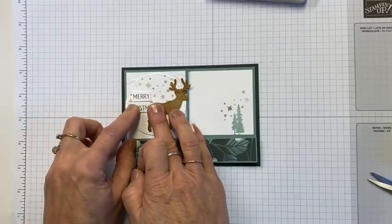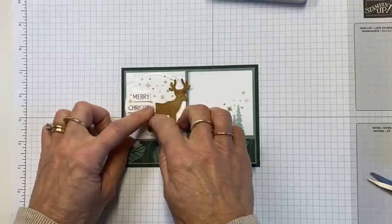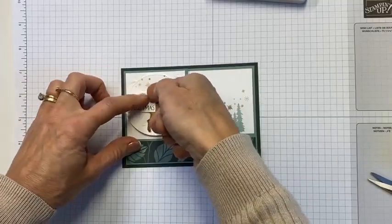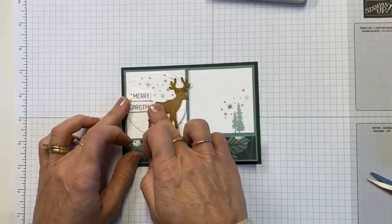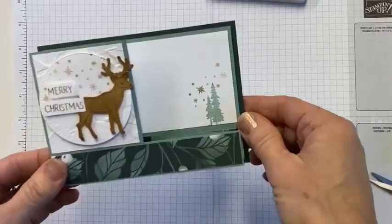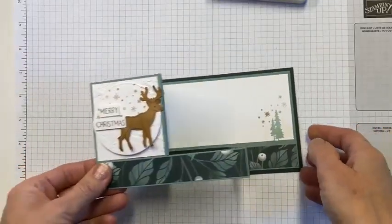And then pop the Christmas there. Let's just make sure they're straight there. Like that. And then I'm going to call it done. So you can write your greeting in here.